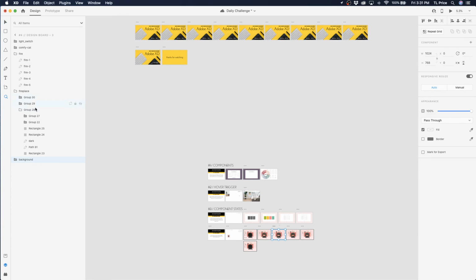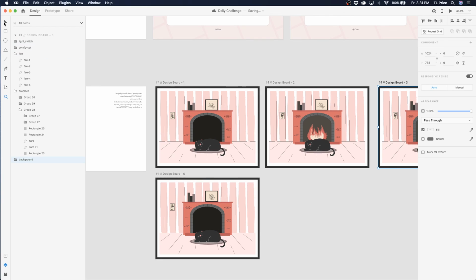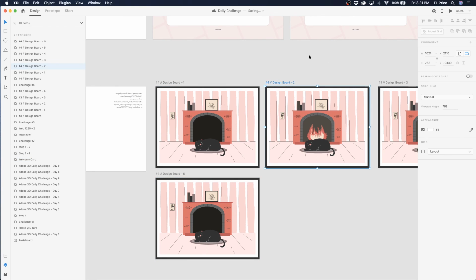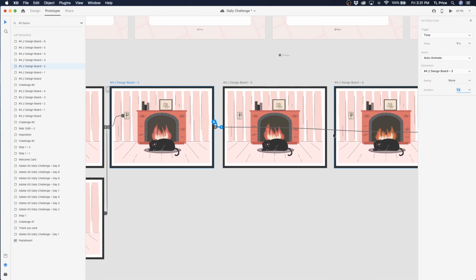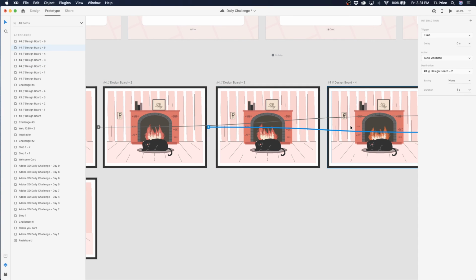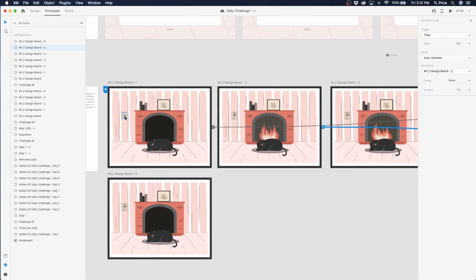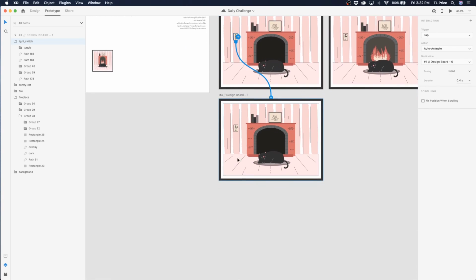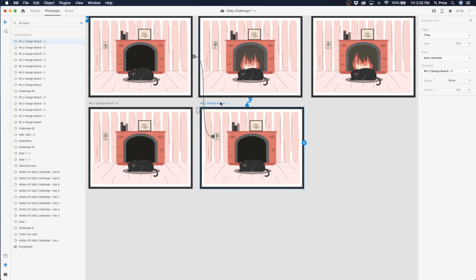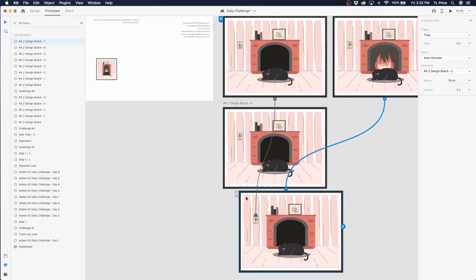And I'm gonna go back and tweak the timing ever so much. So this one's 2 seconds. Let's go back into prototype. It's 1 second. Oh, one more thing that I'm going to do for consistency's sake.